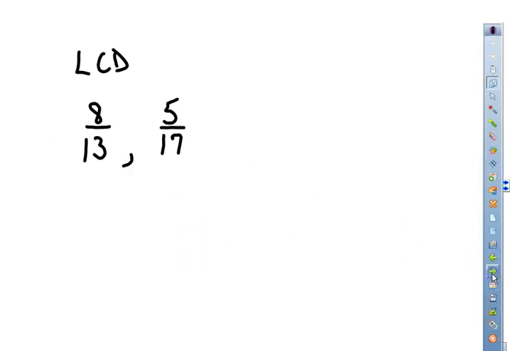So let's look at our next one. This is finding the least common denominator. And I'm only doing one of these types of problems because you're going to use that for comparing and ordering fractions. So if you can find the least common denominator, then you're certainly going to be able to compare all the rest of what you need to do. So go ahead, hit pause, and find the LCD for these two fractions.